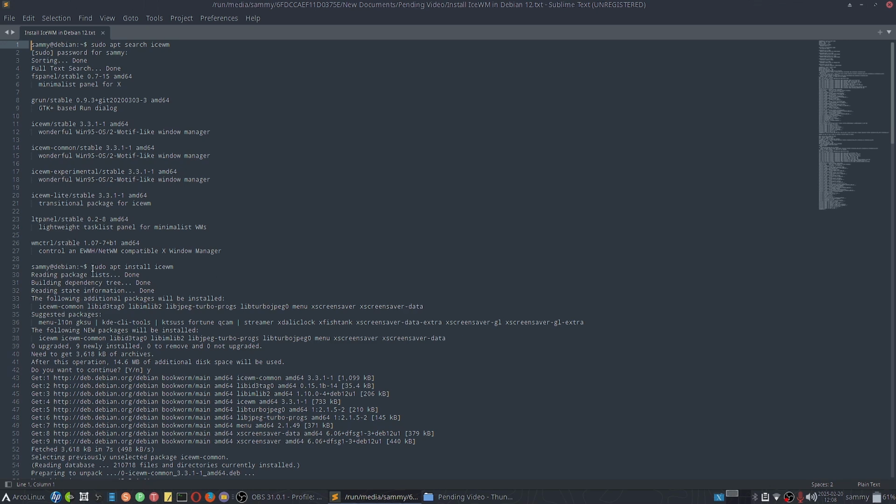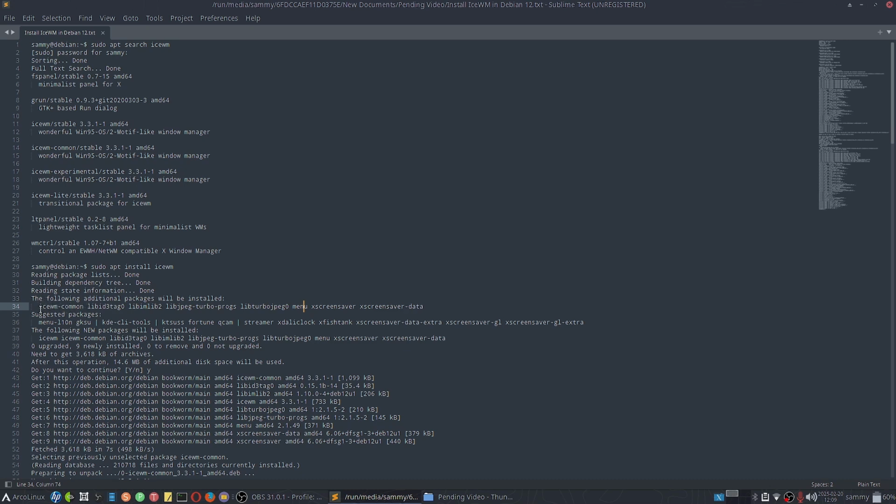When we issue the command sudo apt install icewm, it will pull certain packages. These are the dependencies. You can see here libjpeg-turbo, this is the ICE menu, xscreensaver data, libjpeg-turbo programs, libimlib2, and lib3d, I think this is for the tag library, and IceWM common.